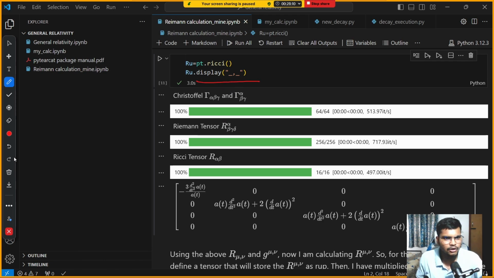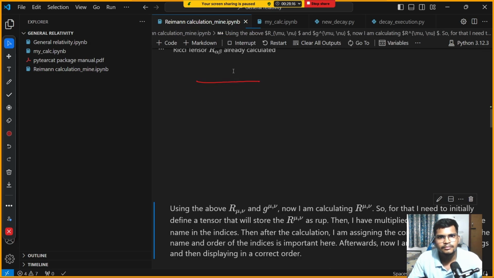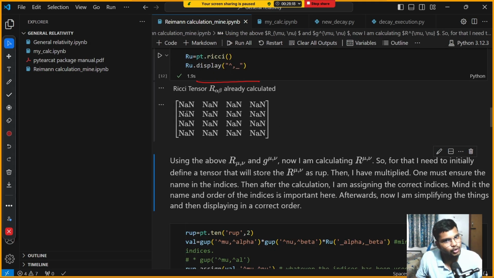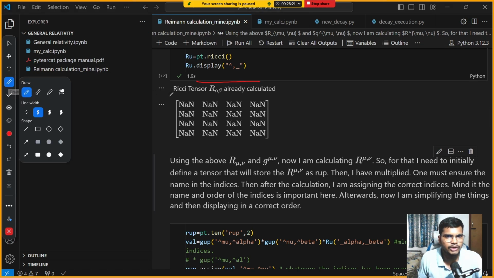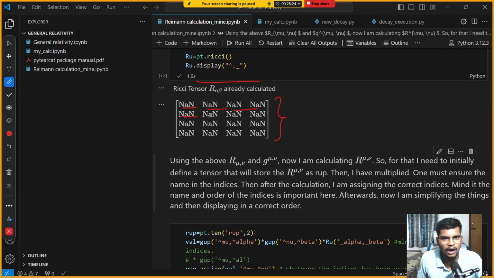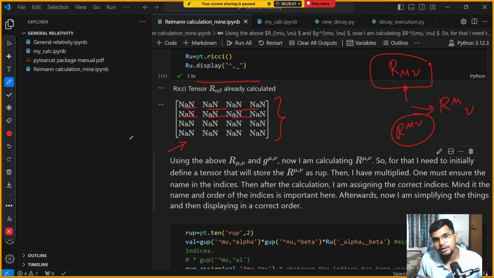So if I want to display that, just like we have done, can I do it like this? Can I do it like this? Like this? Okay. No, you cannot. This is the beauty over here. You cannot. This is the nan. If you are not following the way they have already given, because they have made an object like R mu nu, they have not made any object like this or like this. If you try to specify any other thing, then it will give you not available, nothing, it's called infinity, all right? So therefore, I have to construct an object to calculate this one, right?